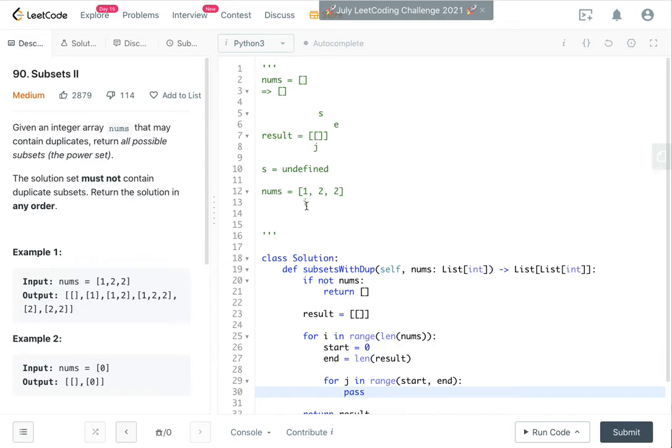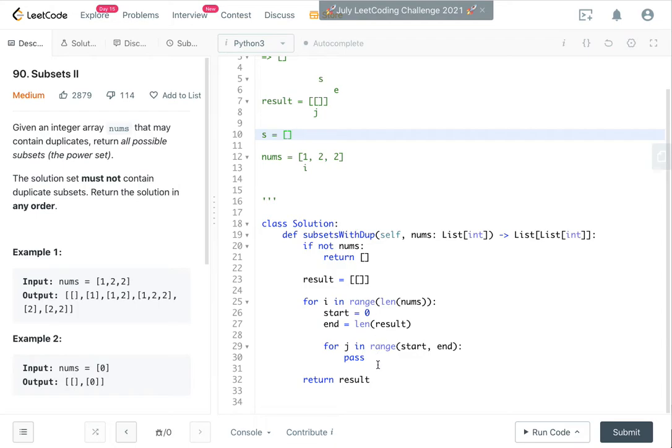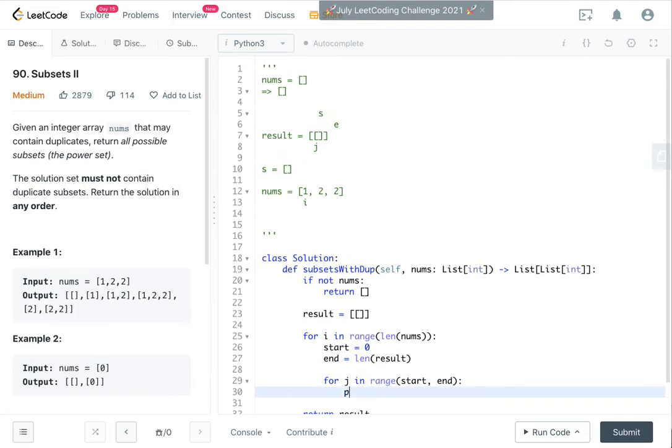So what do we do here? We're first going to clone what J is pointing to. So here's what that looks like. We're going to store it in a variable called S. So S is equal to, that's what this does. This creates this clone right here.